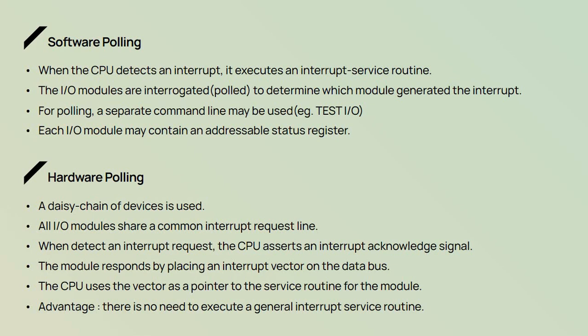Then we come to hardware poll. This is actually hardware poll, also known as daisy chain poll. The interrupt acknowledge line is daisy chained to all modules. Whenever there is an interrupt, the processor sends out an interrupt acknowledge which will propagate throughout the series of I/O modules. This process will continue until it reaches a requesting module. The module will respond by placing a word on the data lines. The word is also known as a vector. This vector can either be the address of the module or a specific identifier for that address.